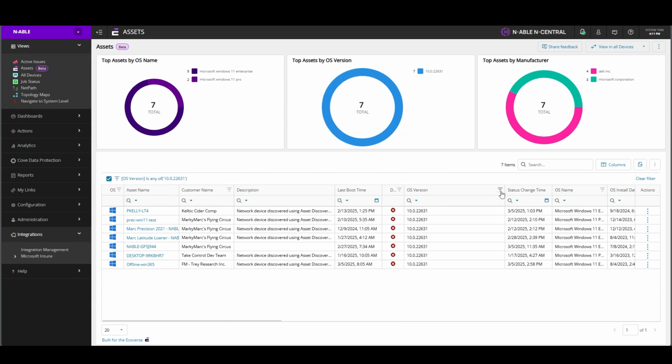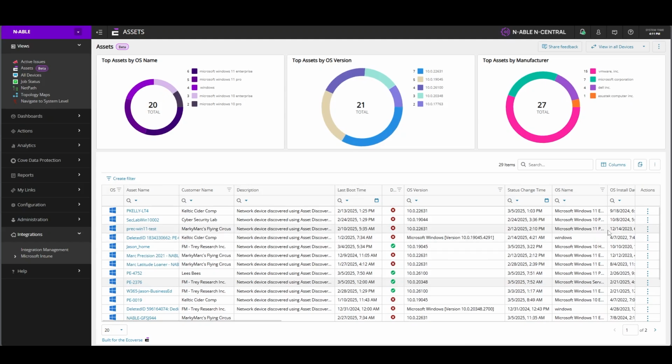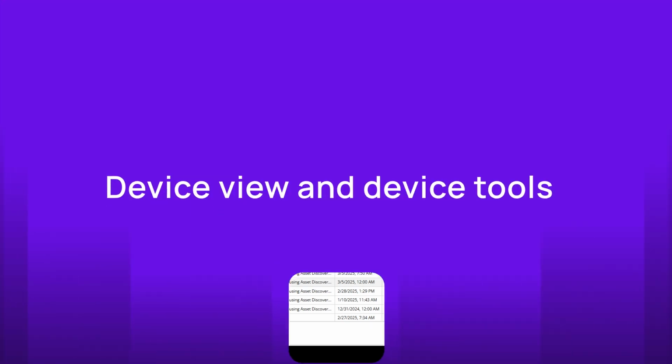Of course, I can reset that filter, and I'll just select all, apply, and then to the right, if I wanted to even hop into this particular device, I'm presented with some action options where I can see very quickly where I can remote into the device or even reboot now. This will save you time and allow your team to do things much, much more efficiently.